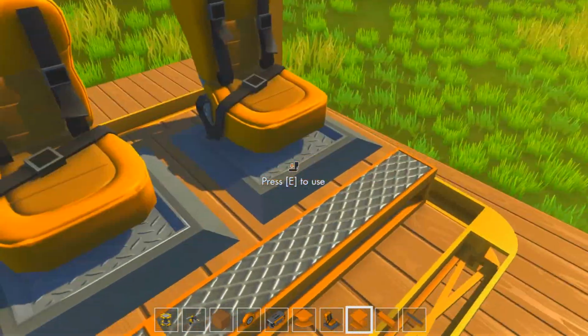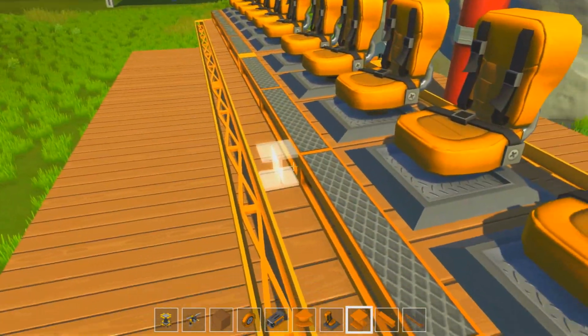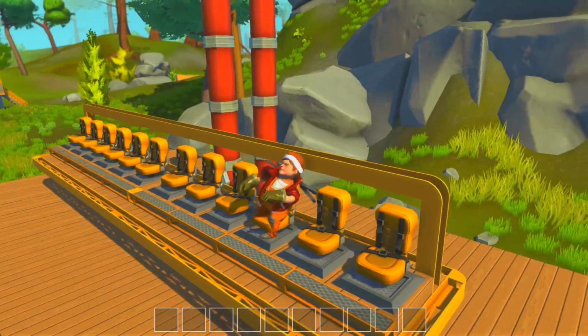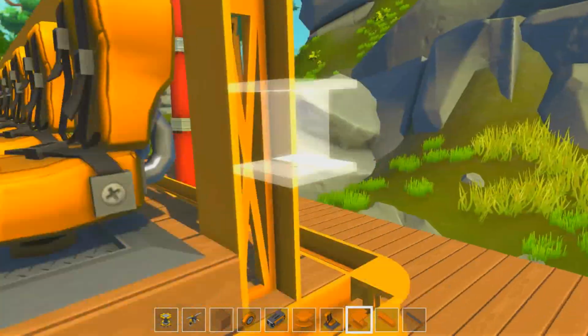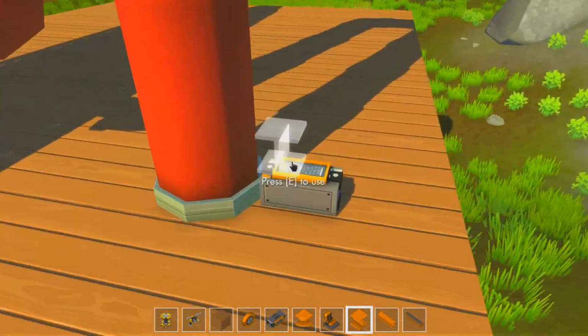Looks wise, I'll probably do some more things. I'm going to add some lights. I think lights along the front here would look cool also. This is the Sidewinder. Oh, I like it. I like it. I very much like it. Now we need to program this in once more.